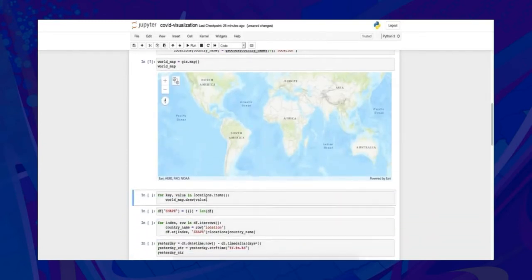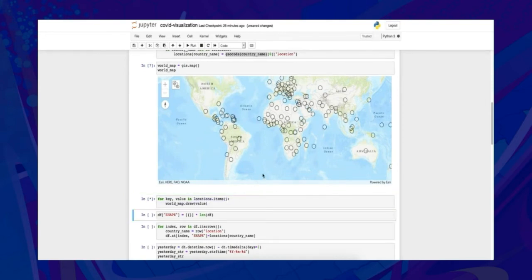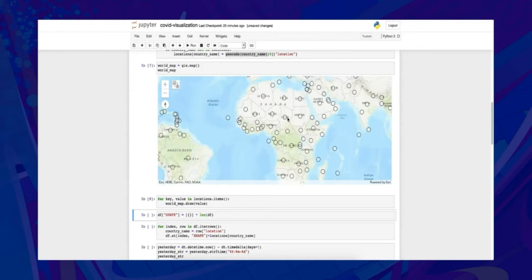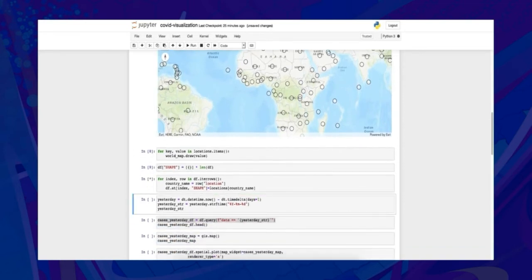So to give you a little bit of look, that just finished. So now I'm going to go through all of the different geocoded locations that I have, and I'm going to draw them all on the map. So you can see here, this is being populated, 1 point per country, just in the center of the country. So now that we have all of that, let's actually add our shape column to our data frame, and let's write the appropriate coordinate location to the corresponding country inside of that data frame.